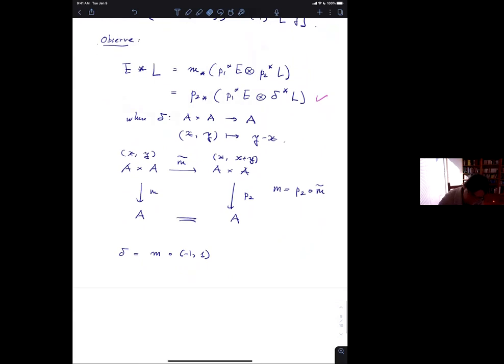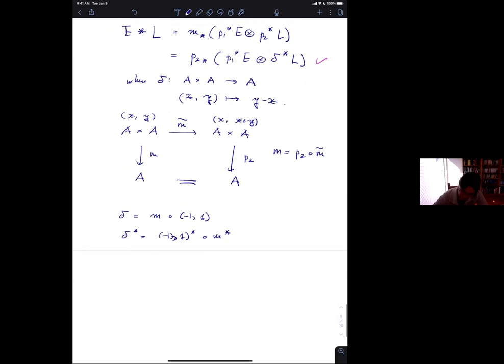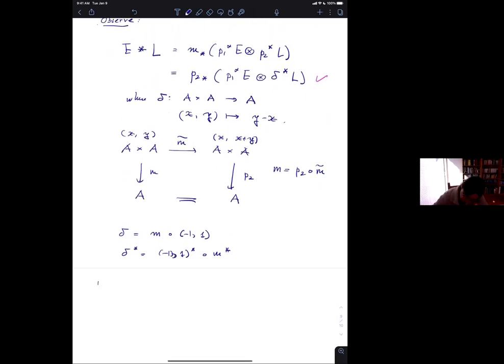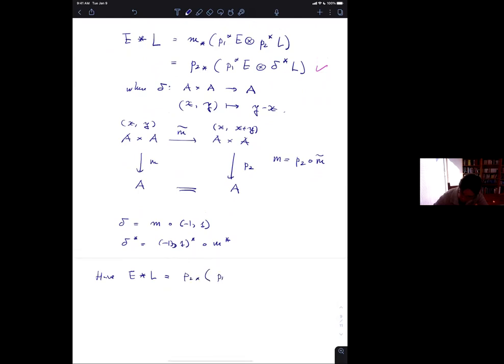So then that's what I wanted to say. So then, of course, if I'm looking at the pullback, I can write it like this. Okay, so then we're going to work a little. So we have now this Pontryagin product. We managed to write it like this, and we're going to continue to work a little bit on it. I'm going to kind of artificially pull this out here, and then we're going to apply a minus one star to E, and we're going to undo it here, and instead of delta, because of this formula, I'm just going to have a pullback under the multiplication map.